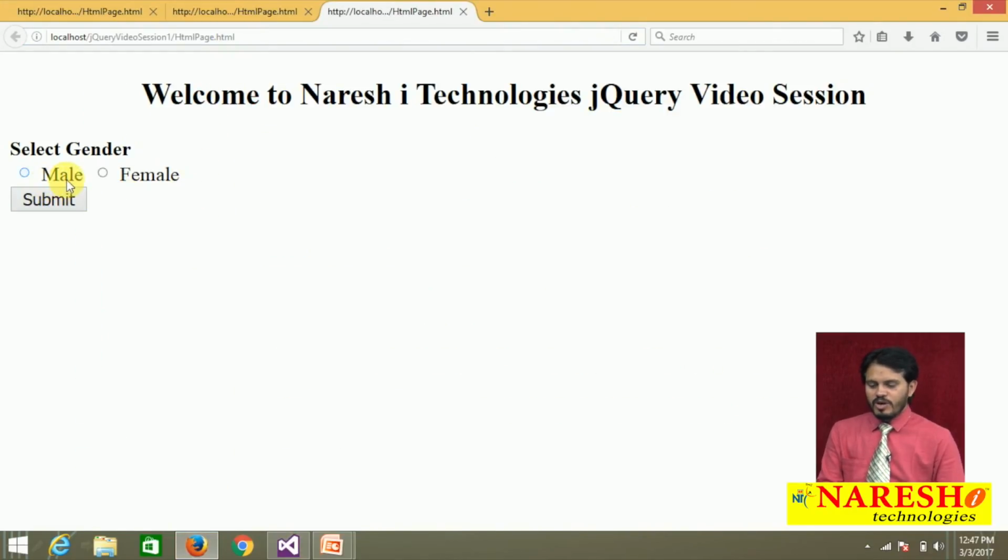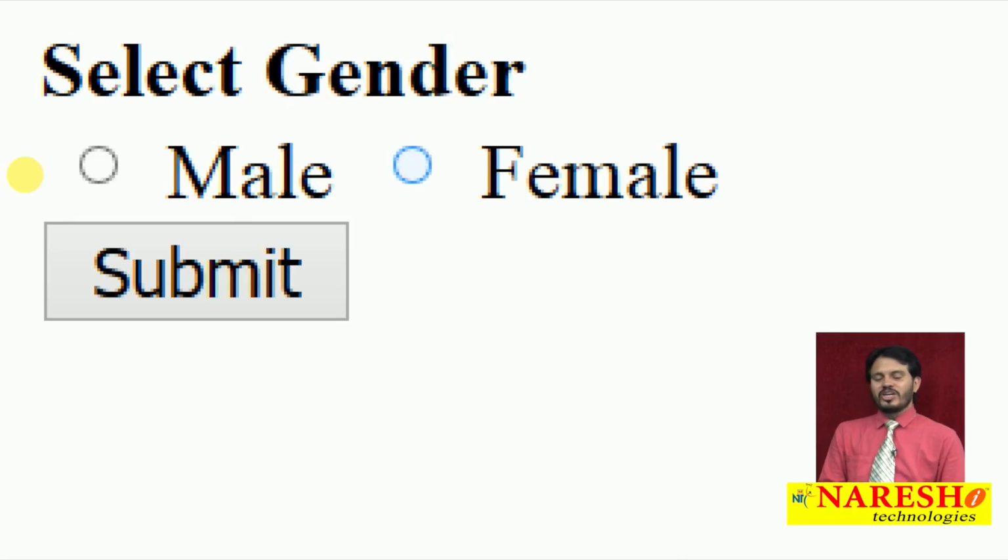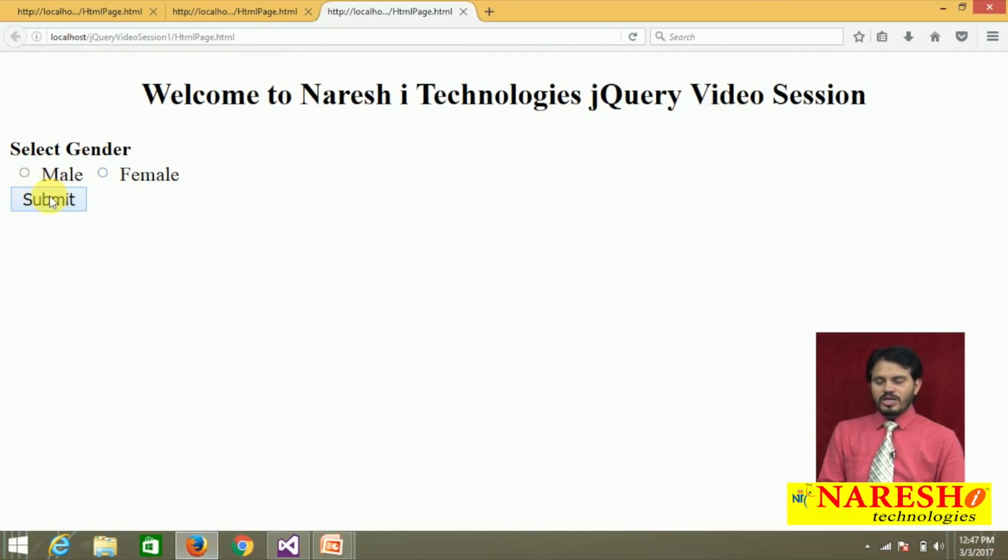So save it, come to the browser and just refresh your HTML page. Fine. Is anyone selected, gender male or female? No, both are unchecked. The user has not selected any gender. Fine. The user clicks on the submit button. Then please display the message, no radio button is checked. Or any message, like please select gender if it is mandatory.